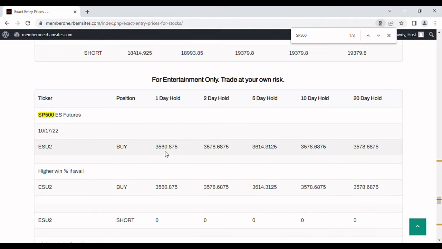So in the one-day column, get in Monday, get out at the end of the trading day the next day. So in Monday, out Tuesday at a loss at the end of the day, or take your profits sooner if you get them, and so forth across the board. For example, 20-day holding period, get in on Monday, get out at the end of 20 days just before the market closes at a loss, or take your profits sooner if you get them. So that's the way these algorithms work. Again, all for entertainment purposes only. Can't use them for anything but entertainment. You have to do your own analysis. But that's the way these work. These are what we use for support and resistance. We don't call them that, but that's what they are.